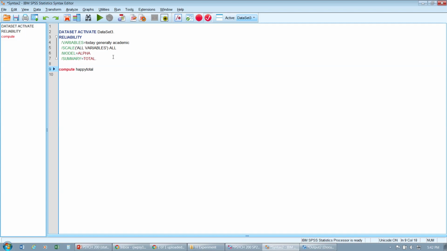Oh my gosh, it's 10 exactly. So that's good. So happy total, and then equals mean, open parentheses, and then we're going to copy and paste the three variables, close parentheses, period, and then we're going to write execute. All right, and then we're going to highlight that and run it.